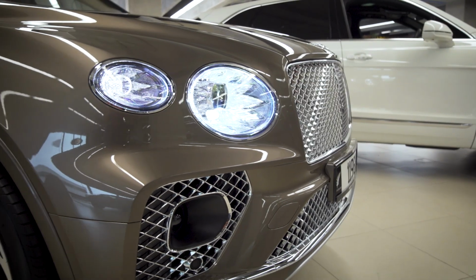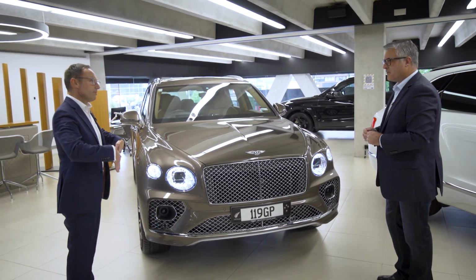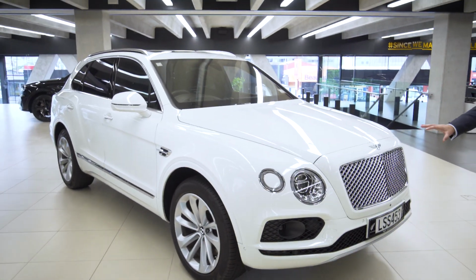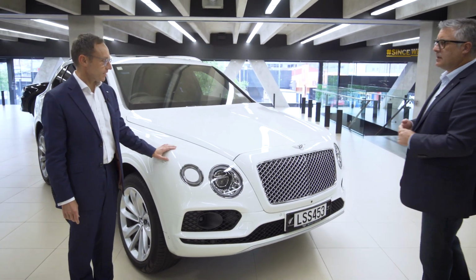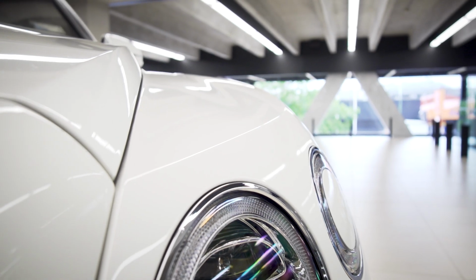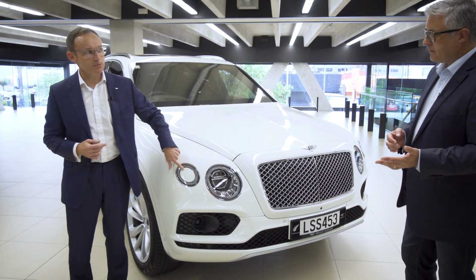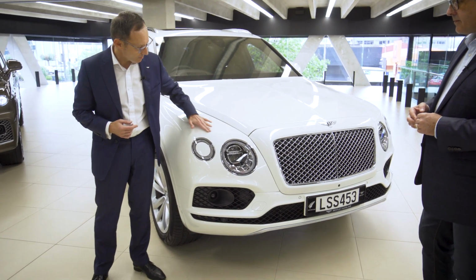That's right. The front of the previous car looked up at you a little bit more, whereas this car's got more of a flat front to it. So actually, the side profile. Here's one we prepared earlier. Oh look, there's one there. Yeah, conveniently. So here's the old one. Still a handsome car. It's amazing how this car grew on us over the years. That's right. And this car had the eyebrow front. You see this eyebrow here? That's what they introduced on the Continental GT, so the Generation 2 GT had this eyebrow. This is the washer jet, which not a lot of people knew actually comes out on stalks. So that was the previous design with this eyebrow front.